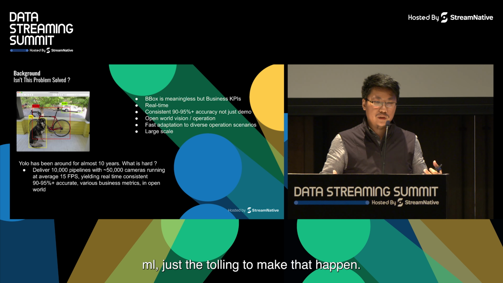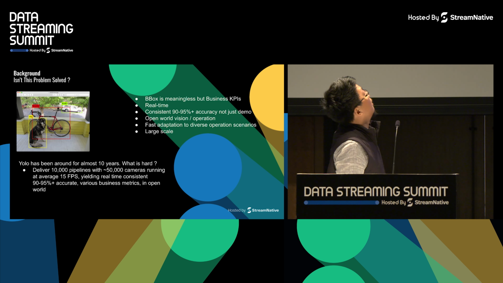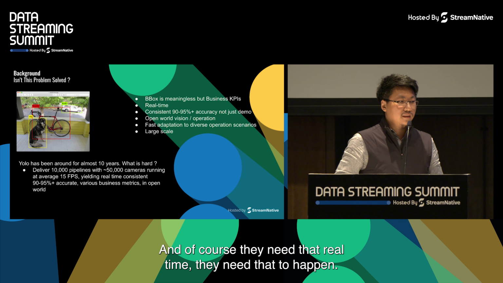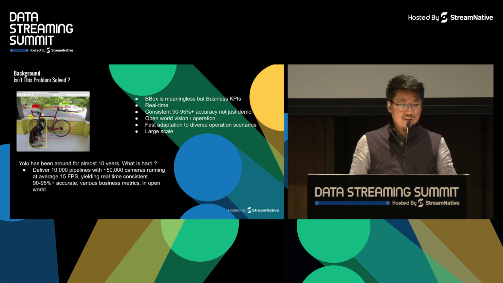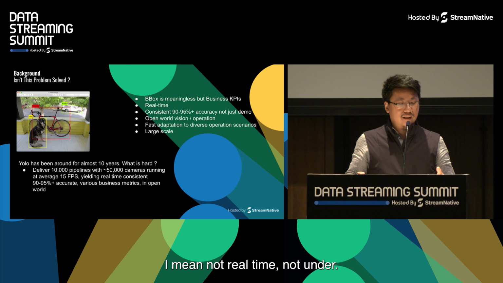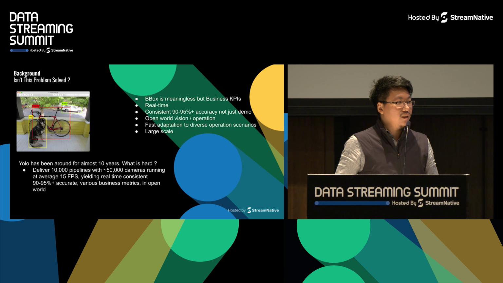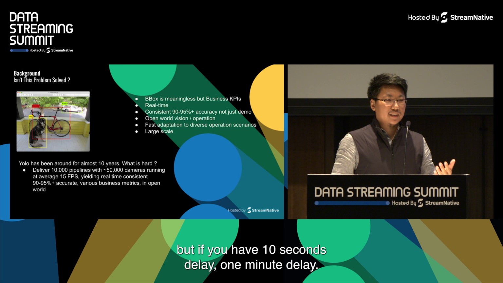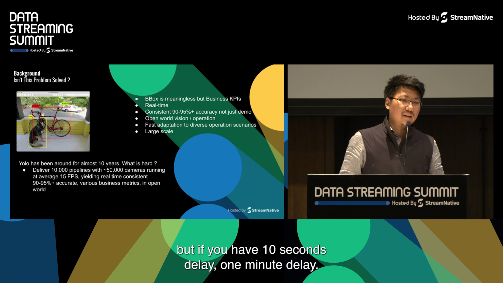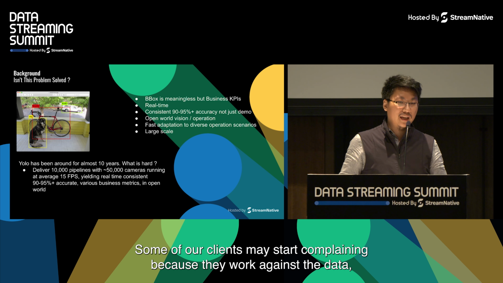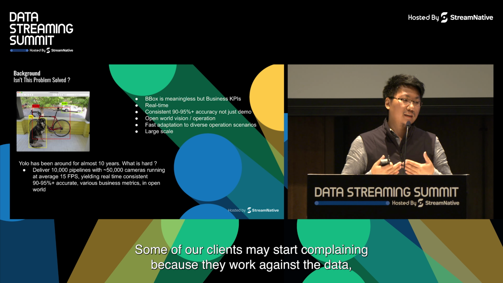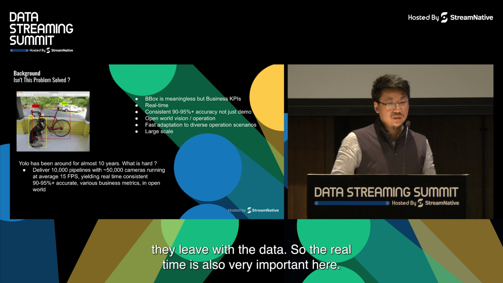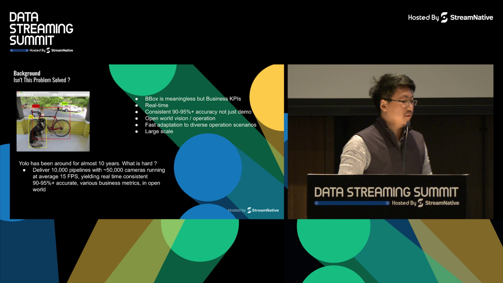CV, ML, just the tooling to make that happen. And of course, they need that real time. I mean, not real time, not like under... Let's say you have a 100 millisecond delay. That's okay. But if you have like 10 seconds delay, like 1 minute delay, some of the clients may start to complain because they work against the data. They live with the data. So the real time is also very important here.